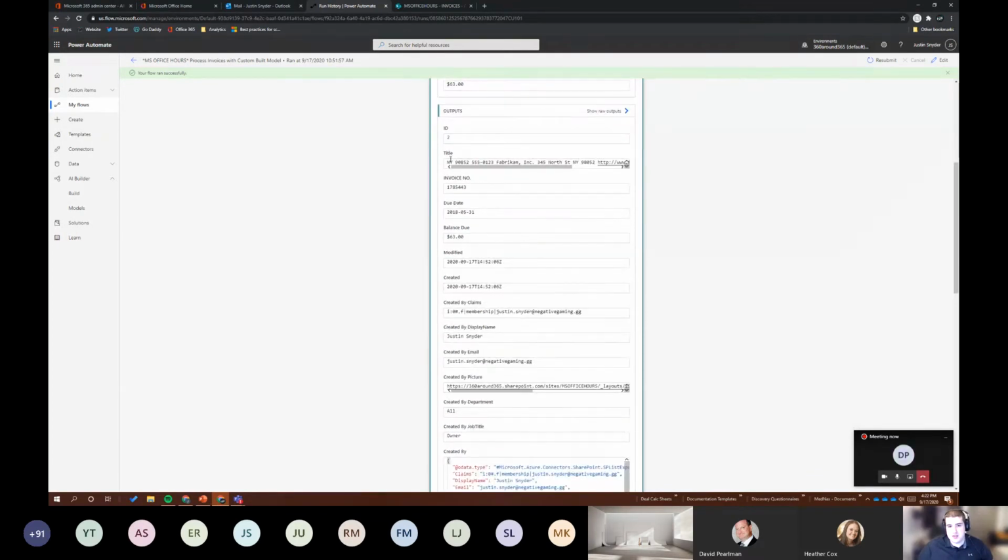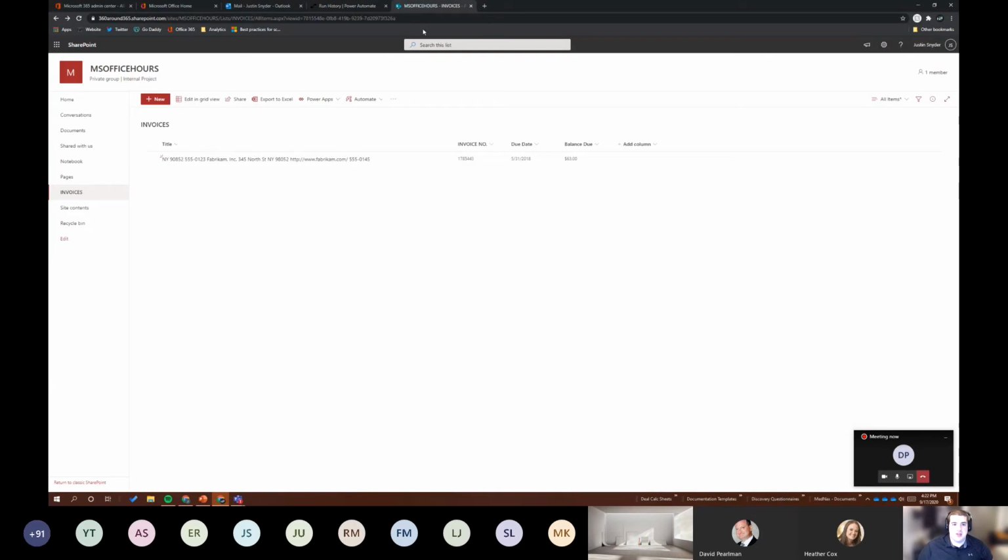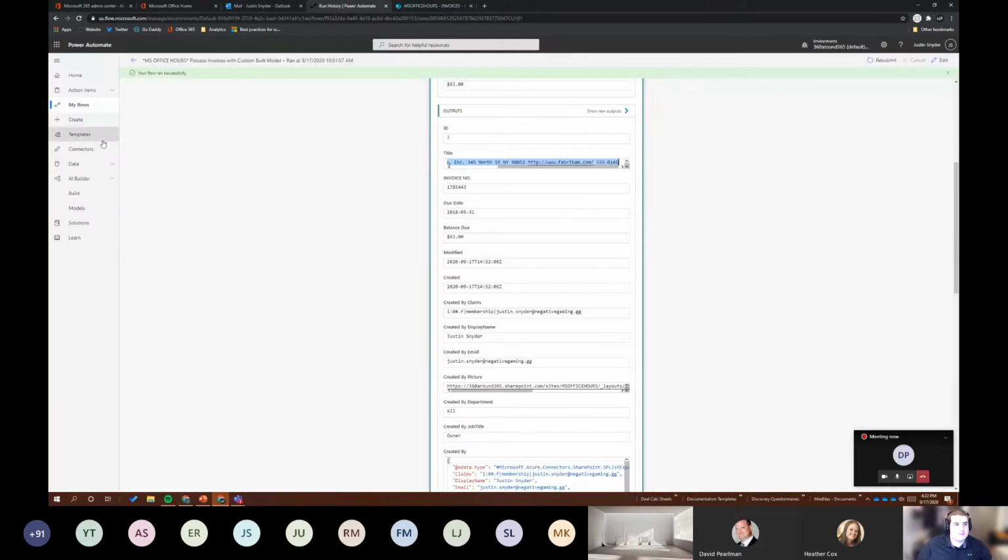And we can see here that those fields are there. And then if I go to the SharePoint list, we see as well that the new item has been added. We have the invoice number, the due date, and the balance due. I just used some dummy columns, but really your capabilities are endless with this. You can actually format these as number fields and convert those values that you get from your forms to actual integers and then do calculations based off of whatever. The core piece here is that you're getting this information out from the form.